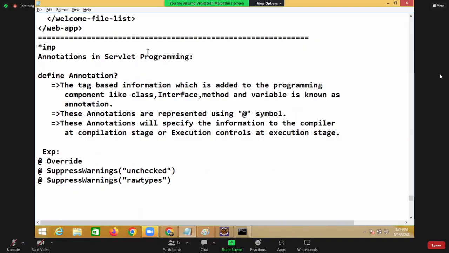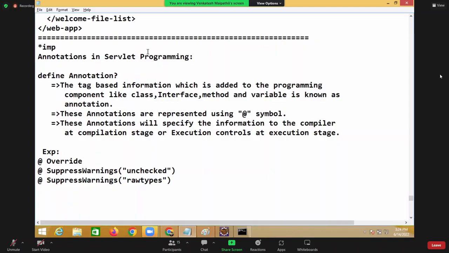So tag based information means what? Look here. I think when you go to any shopping mall or any lifestyle store, they hang some dress there and they give one tag to it. That's called tag based information about that dress. Understood this point now, right?